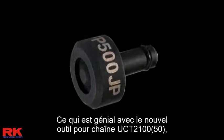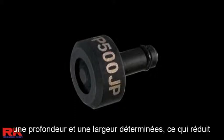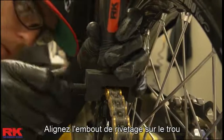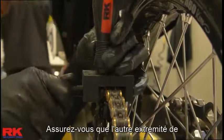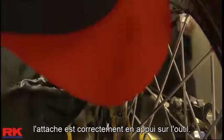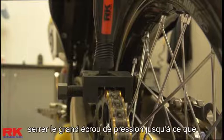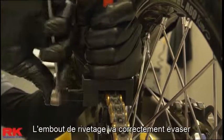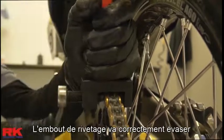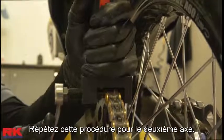What's great about the new UCT2100 chain tool is that the new flare pin will only allow you to flare the pin to a set depth and width, reducing the chances of binding or over flaring the pin. Align the flare pin with the hole in the end of the connecting link pin. Make sure the other end of the connecting link pin is seated to the tailpiece. Use a 17mm wrench to tighten the large pressure bolt until the pin end is flared out sufficiently to keep the side plate from coming off. The flare pin will correctly flare the rivet to the correct depth and width. Repeat this procedure for the second pin.